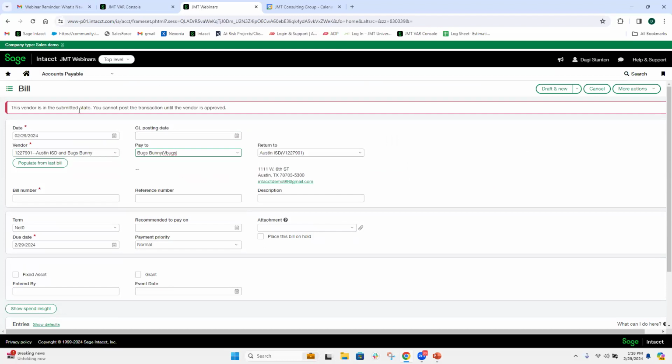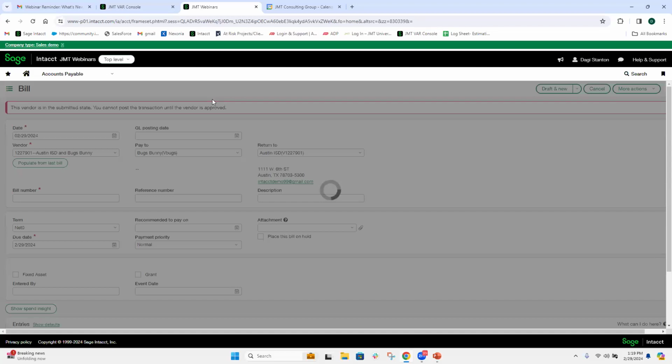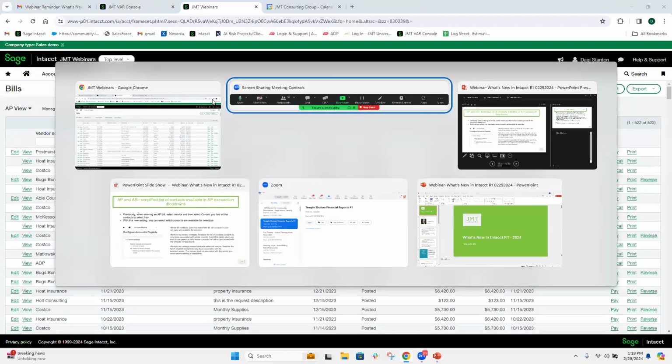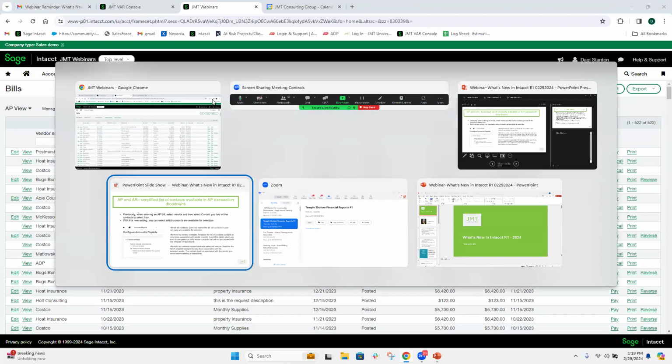Okay. I have vendor approvals turned on, and anytime I make a change, it has to be approved. I'm now in as a user and not as an admin. So that's why I can't approve. So I'm not going to finish this. So you'll have to take my word for it. And I highly encourage you to check it out in your own system. Okay, I'm going to cancel out of here. And that functionality is now part of Intacct.